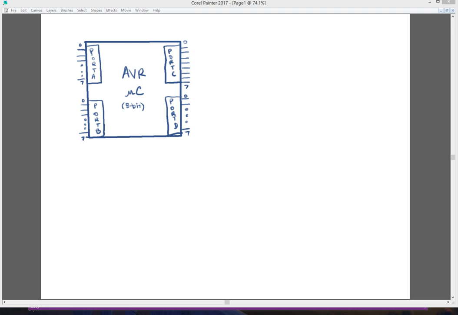today's topic is about input-output ports on the AVR microcontroller. Before I begin, a word to anyone who might be watching this video, to remind you that the videos in this series are targeted specifically for students at the University of Nebraska, particularly those taking microcontroller applications for our course, which is now called ECEN 1060.